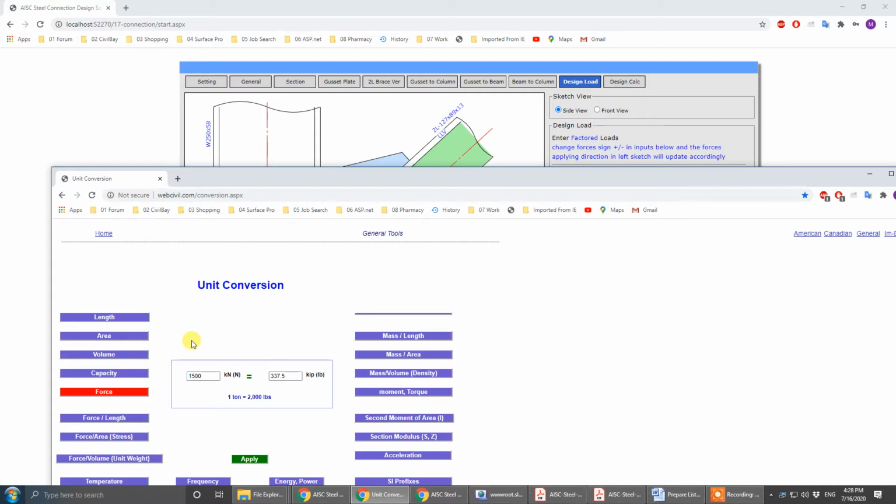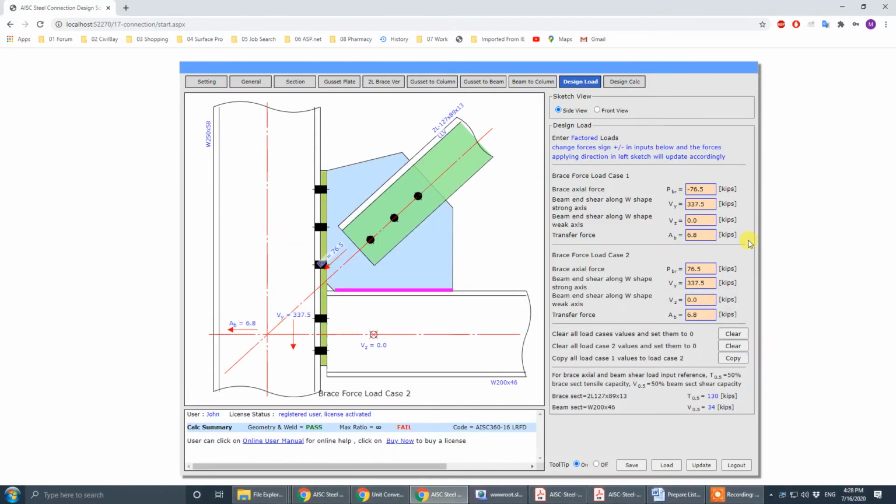Why such huge shear? The beam section 50% shear capacity, just it's something wrong. Okay, the 50% of this section is just 34 kips.